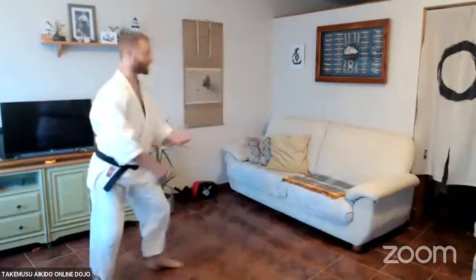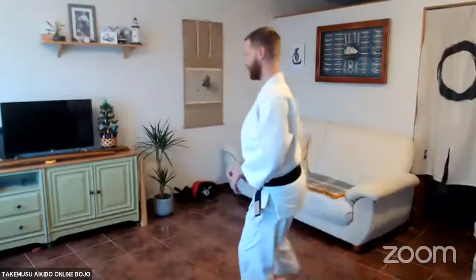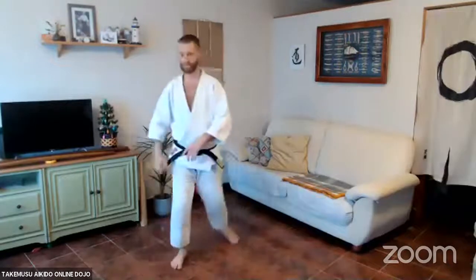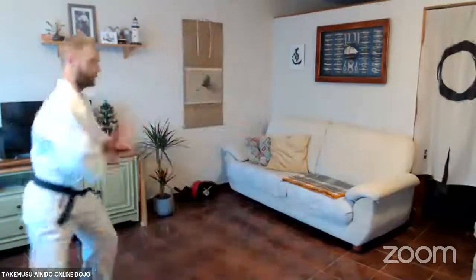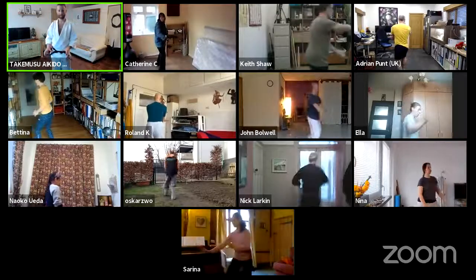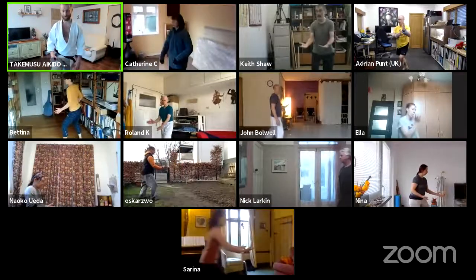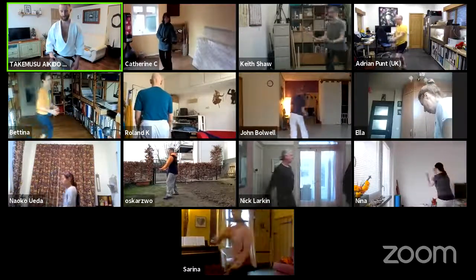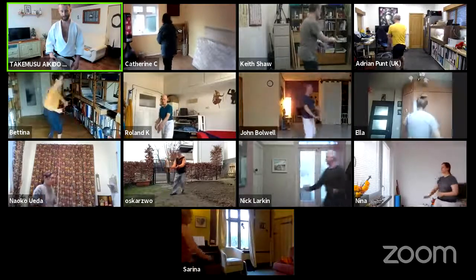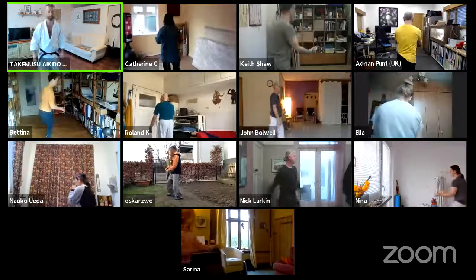And just mix them in really liberally, just do what you like. Let the hands follow the body. Don't think too much about technique, I'm just thinking about rotating from the core. That's it. So it's really about locating the core of your body and if you can, spin it with the ground as well. That's it.